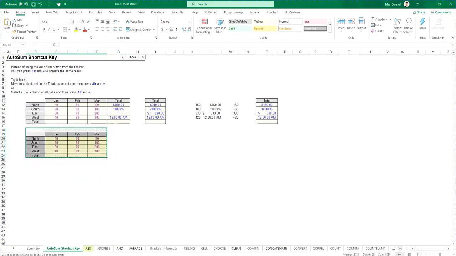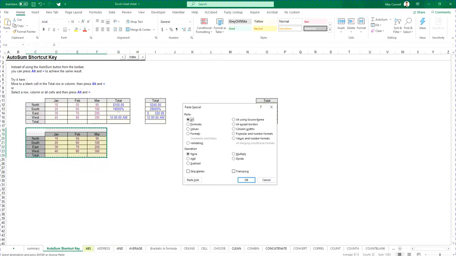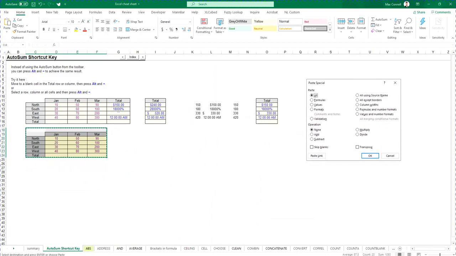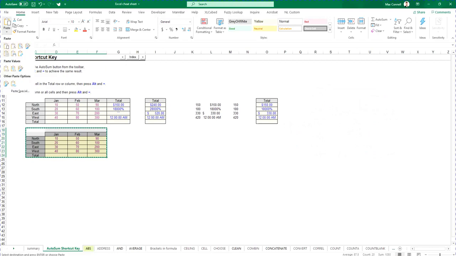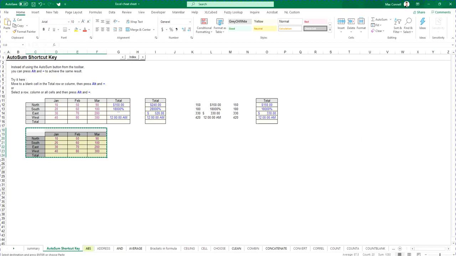Let me show you the keyboard way quickly. Control-Alt-V, and now we've got this dialog box popping up. There are different ways you can copy and paste using the special dialog box. It might be a quicker way of doing it, instead of using your mouse and going paste formula, paste value, etc., which you can't do ordinarily by just pressing Control-C, Control-V. That's when you actually have to go into this special paste, and then you can paste as values or formulas and so forth.